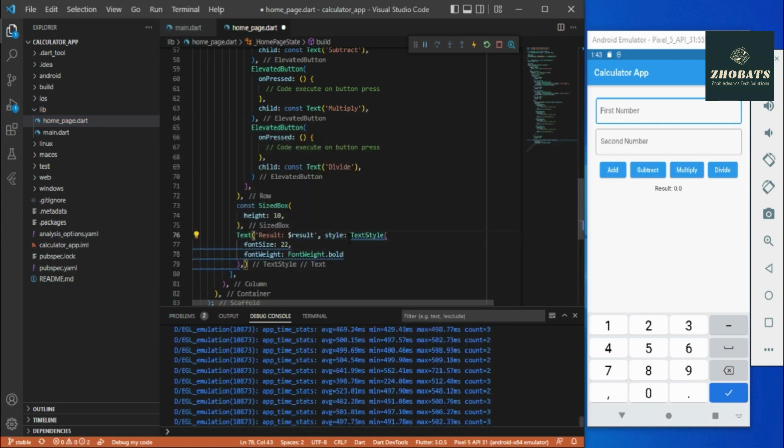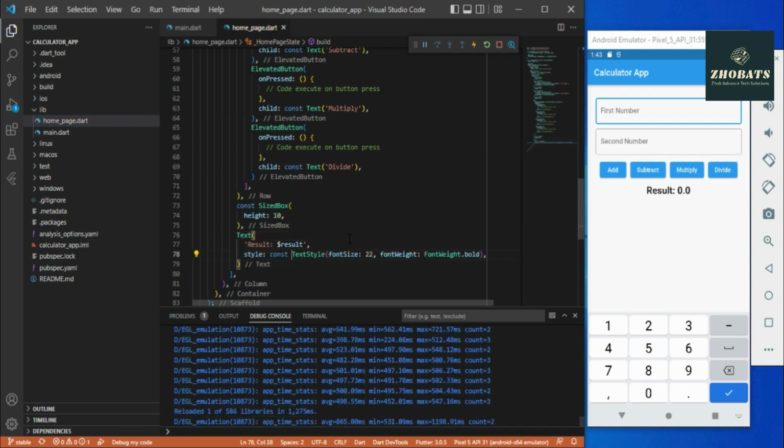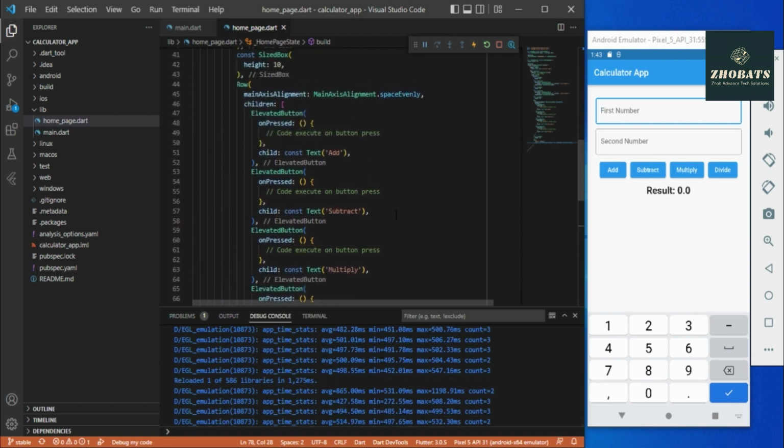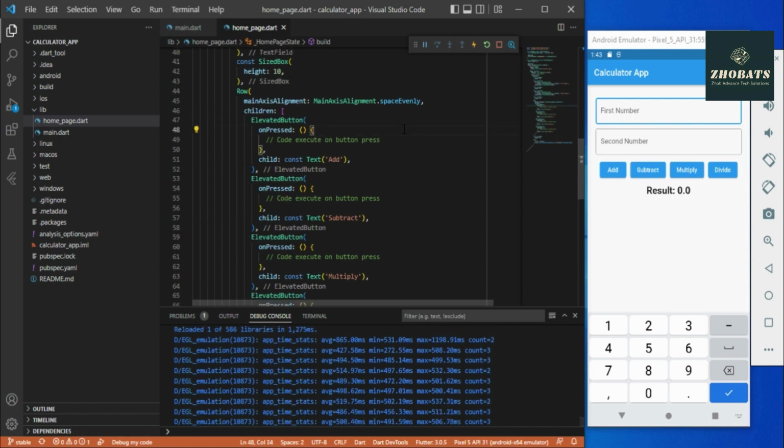Since these properties are constant, we just add this constant. It's fine now. Okay, now we are left with only the addition and these operations. So let's go for this add first.